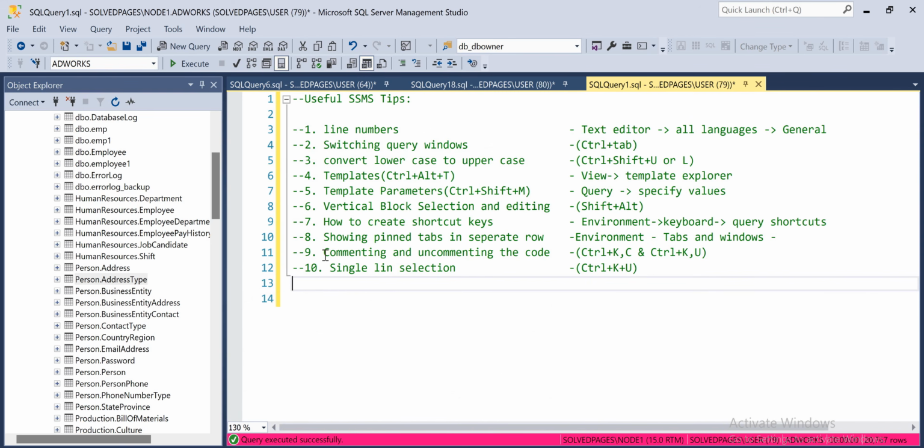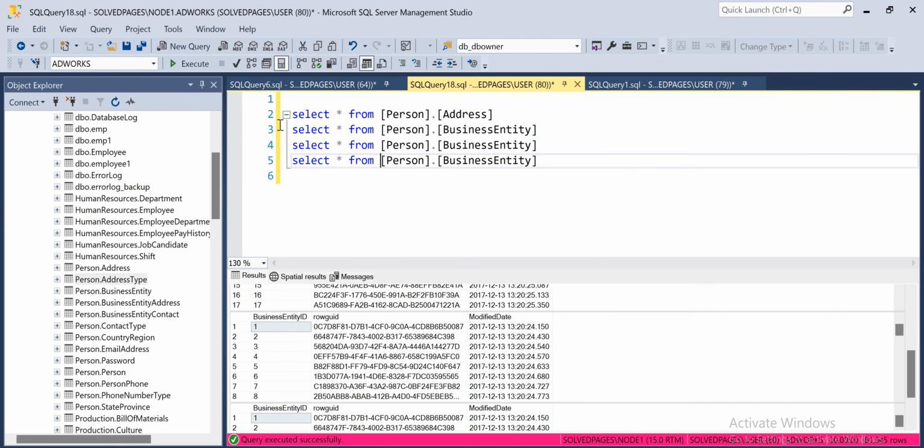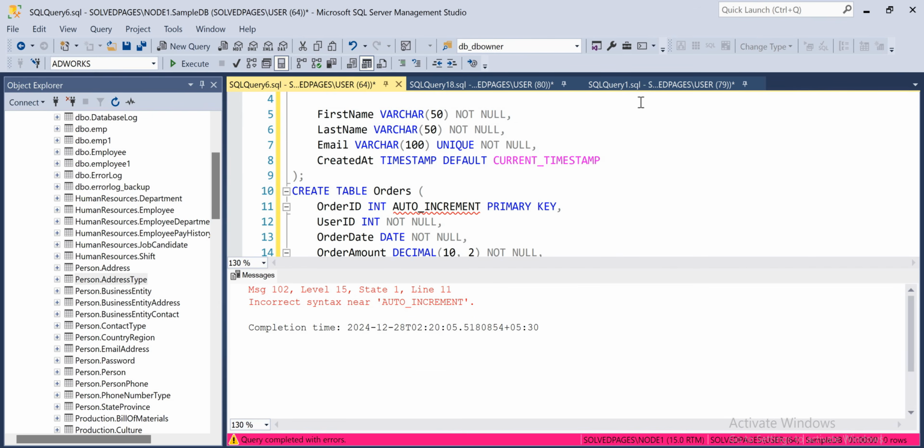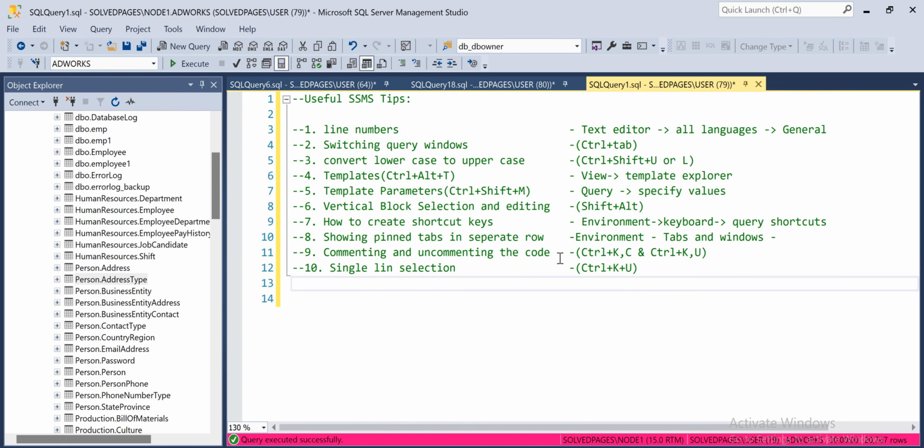Okay, and the ninth one, commenting and uncommenting the code. If I have a code, I can comment it using Control K, and after that Control C. If you want to uncomment it, you press Control K, after that Control U. So in this way you can comment and uncomment the code.